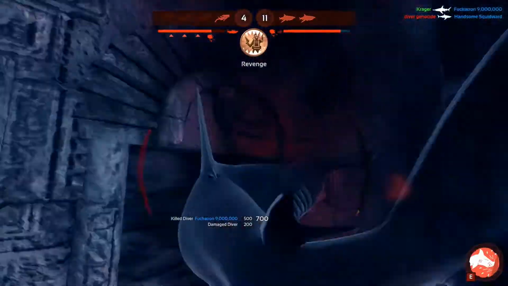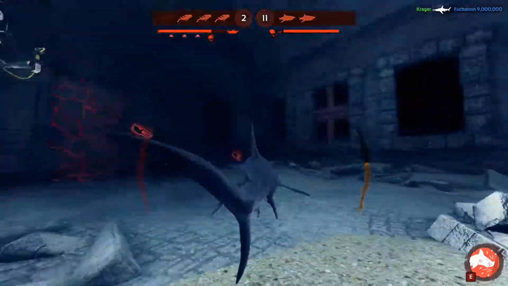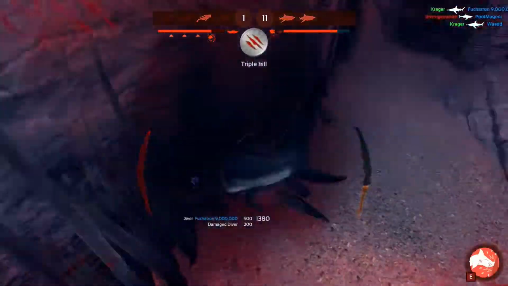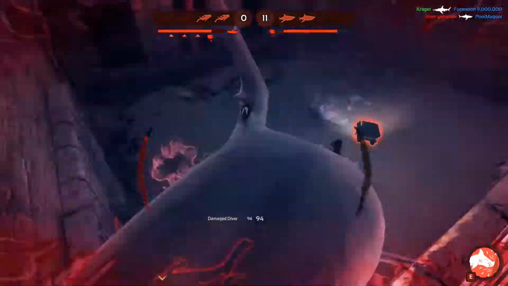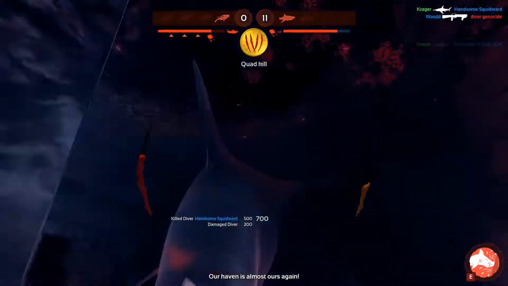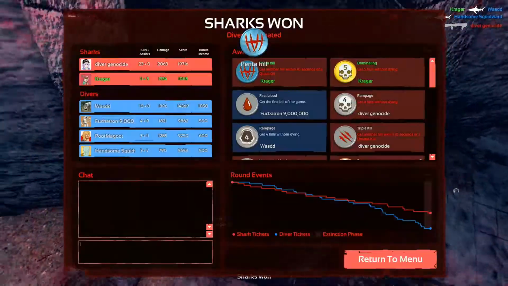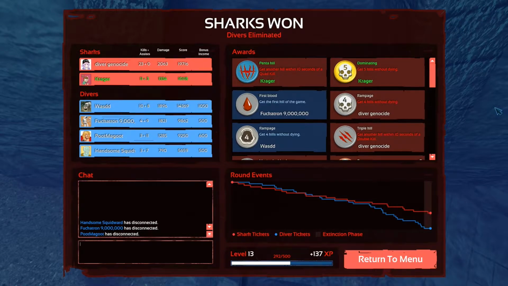There we go, got him. Got him. Got that guy. Got that guy. And got that guy. Final kill, and it was a pentakill. I killed the last five there. Diver Genocide, though, definitely carried there. Look at that. He got 23. He definitely carried.